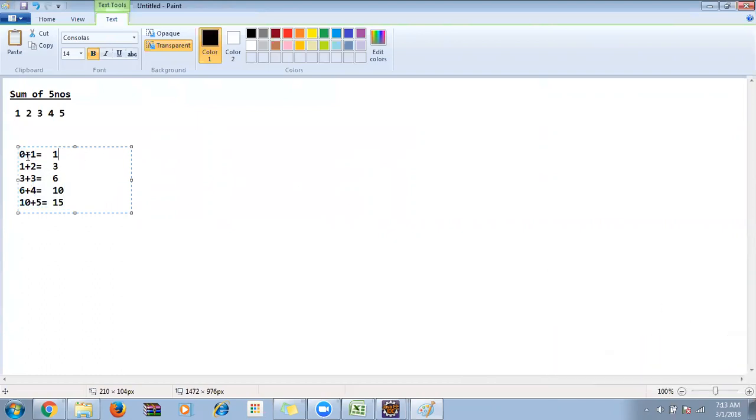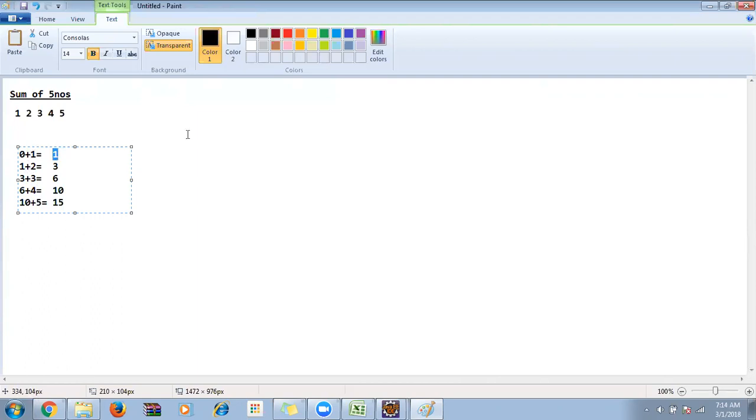So what I did was start from 0. I need to get the sum of 5 numbers, 1, 2, 3, 4, 5, so I started with 0, because 0 does not have any value. So 0 plus 1, and then the value plus 2, the value plus 3, the value plus 4, the value plus 5. That's what I have done. Now it's clear information for me. If I run a loop from 1 to 5, I will get these numbers, and then the final number I need to add with these.